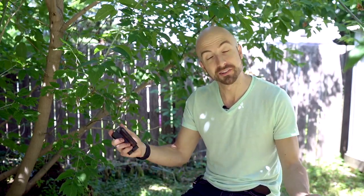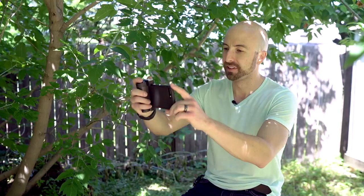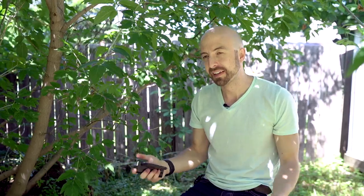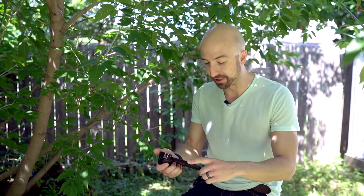When they first sent me this product, the shutter delay while using the app with the grip was astonishingly bad. On my iPhone 7, it would take three to four seconds to take a picture, which is an eternity. But on my wife's iPhone XS, the delay would be one or two seconds — still way too long. But since then they've pushed an update, and the delay is maybe a quarter of a second at most, which seems like a lot in camera land, but in smartphone land that's hardly any more than a smartphone delay already is.